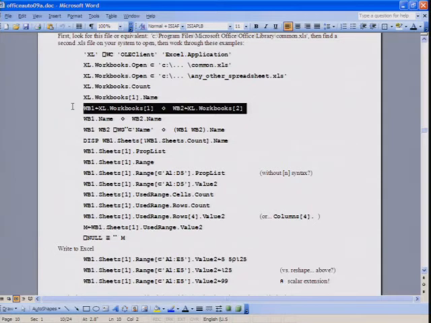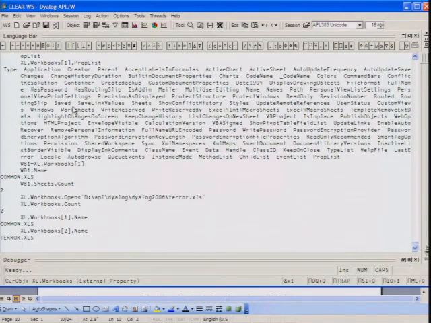I can also do some logic like this, where you can programmatically do a count on the number of sheets in Workbook 1, do an iota on that, use that as an index into the sheets themselves, and get their names. That's an interesting one. Let's try that. So WB1, I've already set that up. That was the first workbook.